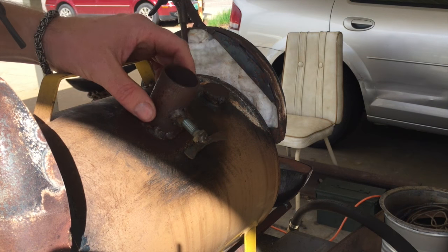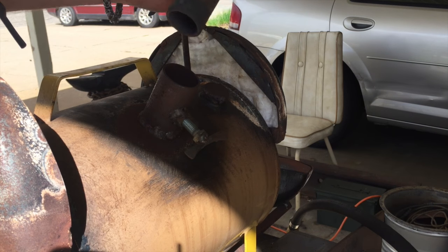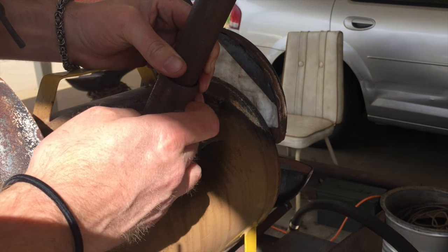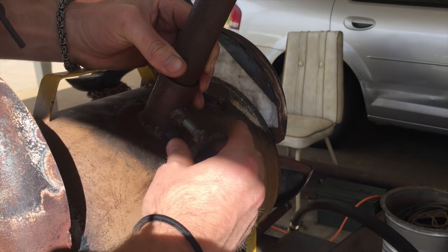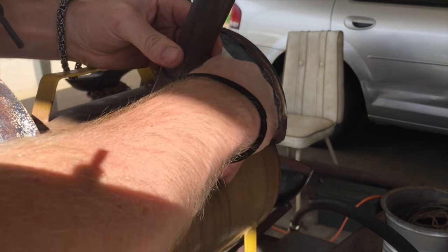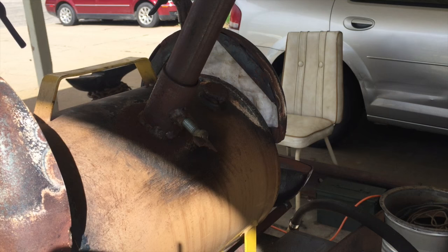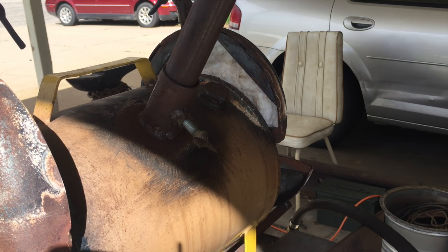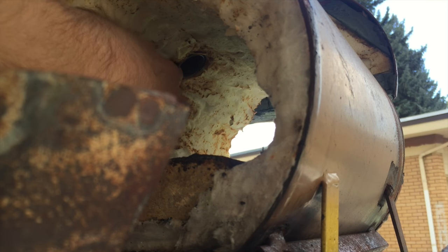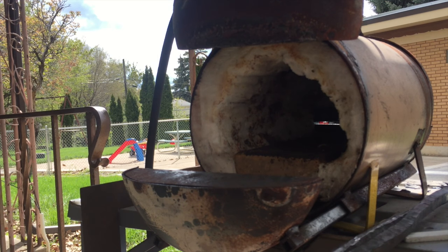To mount it to the forge you'll need a piece of pipe that's just a little bit bigger than the outside diameter of the burner so it can slide in nice and easy. I drilled a hole, welded a nut on, got a bolt, and made some wings so you can lock it down into place so it's not moving anywhere. Once you get it set to the proper depth inside your forge you'll have a better burn. You want the burner just barely below your insulation so you don't have too much burner exposed to heat up and eventually wear away due to oxidation.